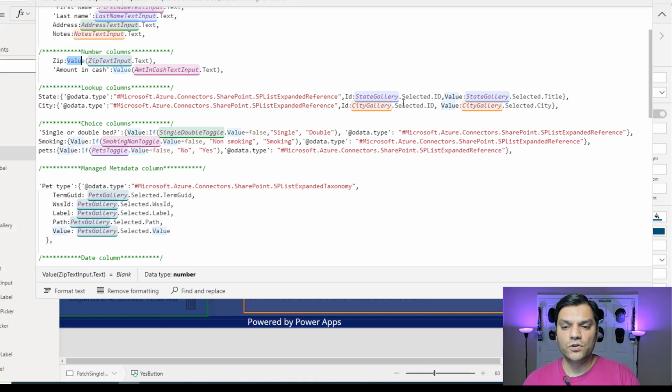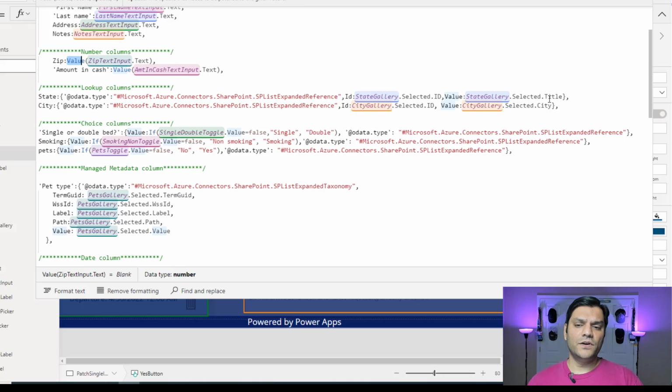And all the controls that you have over here. So remember, for that state one that I showed you, the one when I'm doing filtering, it's a gallery. And so that's all I did, I mentioned the gallery name dot selected dot ID. Why did I use ID? Because I'm referencing that to this ID function over here. When I switch over to the value, I do the exact same thing, but in that case, it's not the dot value, it's the dot what. Like for my state, it was another list. All the states were in the title column of that SharePoint list, and that's why I have the title column. For the city one, I actually named that column city, so I referenced that.